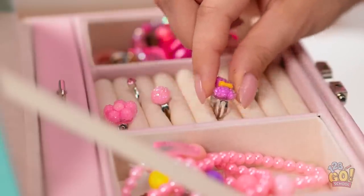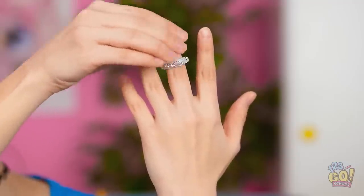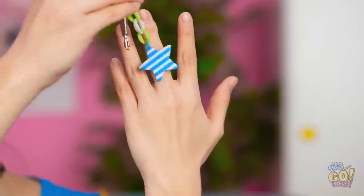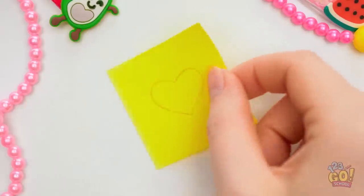Whoa, look at all this gorgeous stuff! This butterfly is so me! But why stop there — what are fingers for, right? Aw, you look seriously awesome! But what about me? Hmm, I made this little guy myself. This makes more of a statement. Maybe too much. Could this work? Why do I even try? Wait a second — I got it! Of course! See this heart? Outline it with your glue pen.